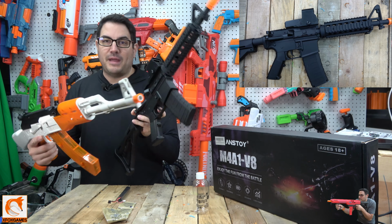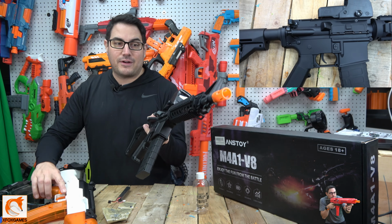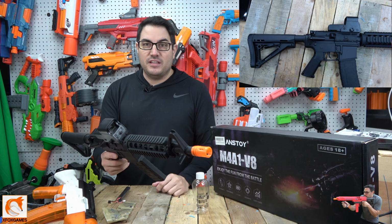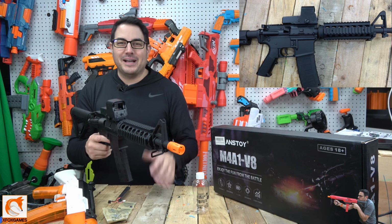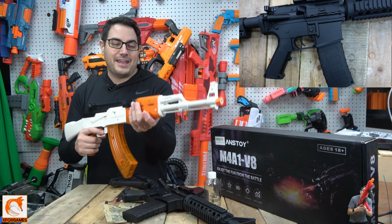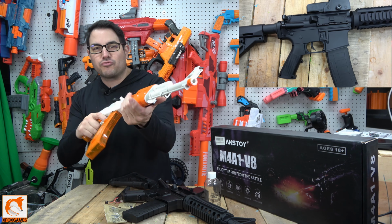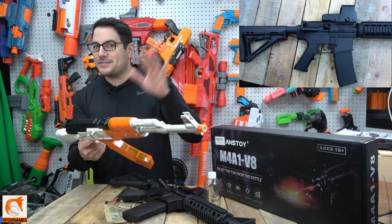The blasters that I've been sent from Anstoy, they've been good, and I put them through a lot of rounds. I've put probably about 8,000 to 9,000 rounds through this particular blaster right now, and it's been shooting great. It just goes and goes and goes. And the AK, I don't even know, maybe 30,000? It's so many that I lose track, because you could just rip off 150 shots out of this thing, and you're like, okay, let's dump more in there.